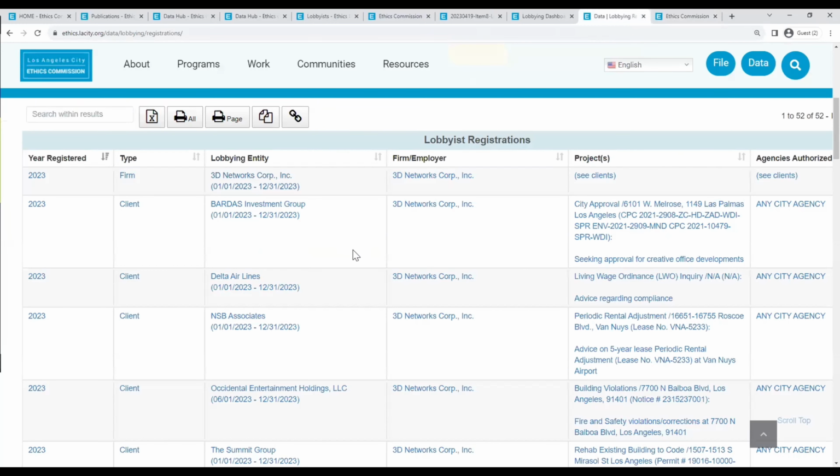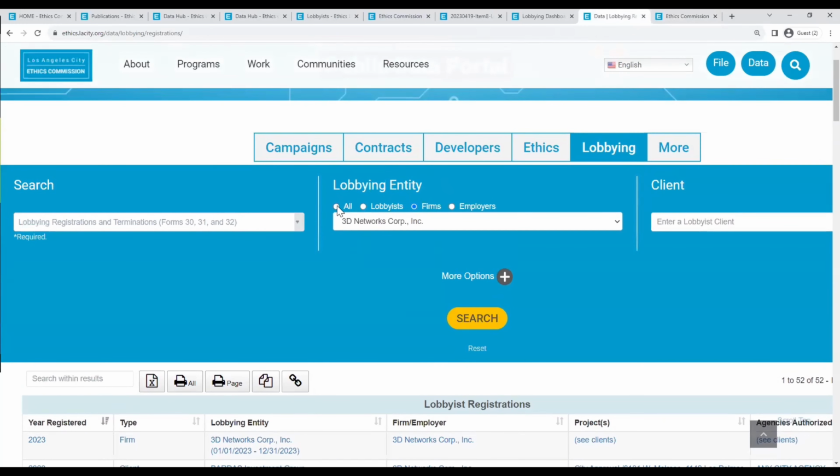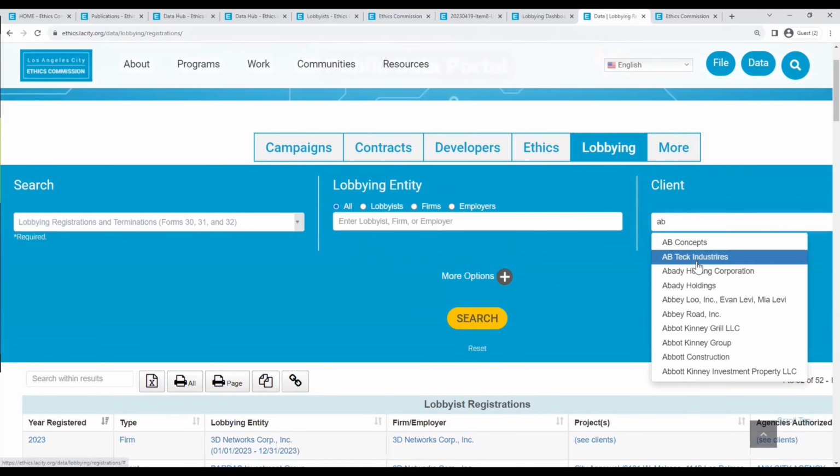So on the flip side, if you're searching for a client, you can begin typing their name and see if it appears using our type ahead feature, which is available in many of our searches. To the right, we have that client search function. The type ahead feature can help you find out if a client is registered by multiple forms using different punctuation and spelling.